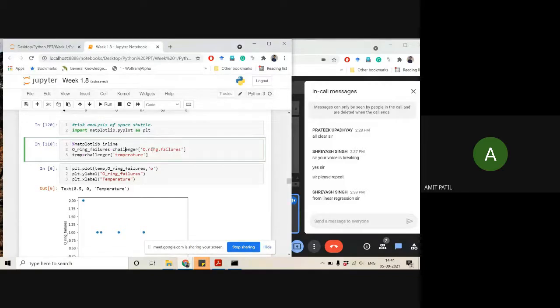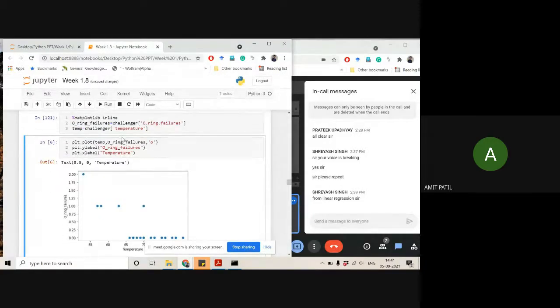Now next, we are assigning variables. The values from o-ring failures of the challenger data set are assigned to the o-ring failures variable, and temperature is assigned to temp. Now next, let's say we want to plot o-ring failures and temperature, to see whether there is any relationship between these two or not.